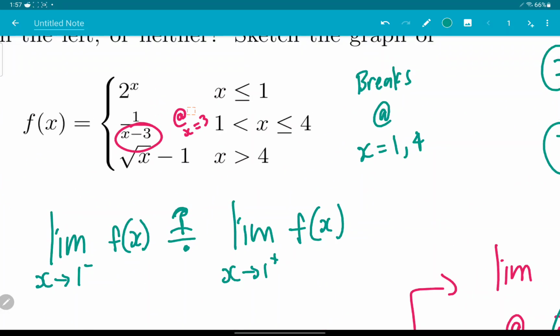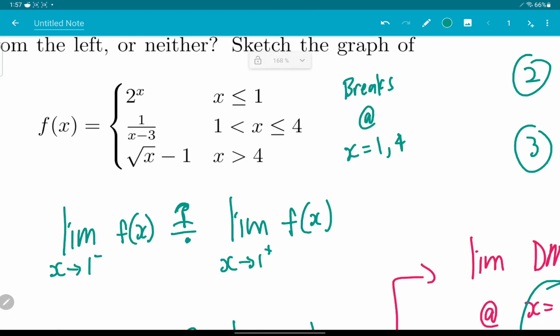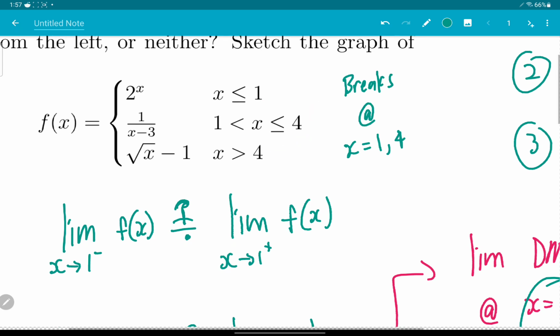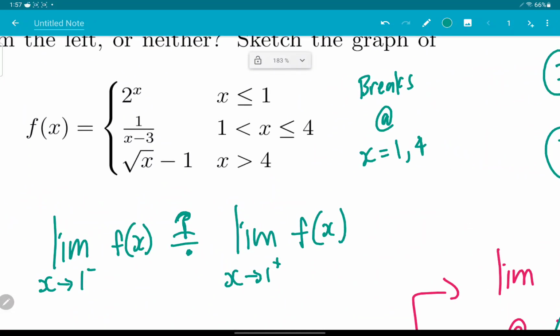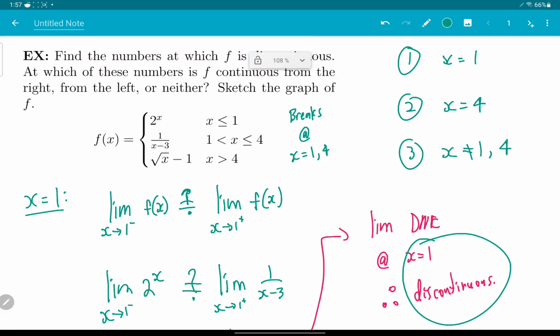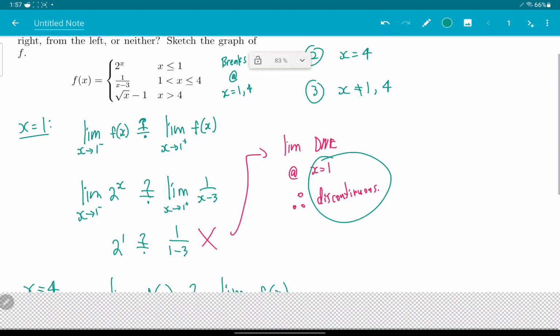So looking again at the definition of the function, at x equals 1, it appears as though when I approach from the left, I have continuity. And at x equals 4, well, we're going to have to see. X equals 4 is not the problem. X equals 3 is the other discontinuity. At x equals 3, what's happening there? Well, that's a division by 0, so I suspect we're going to have nothing happening there.